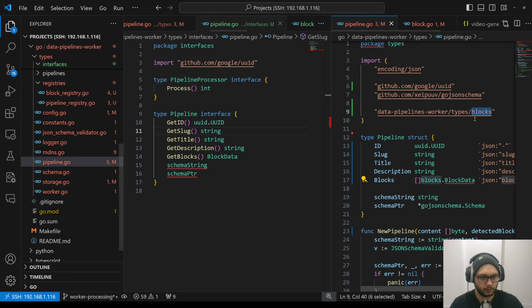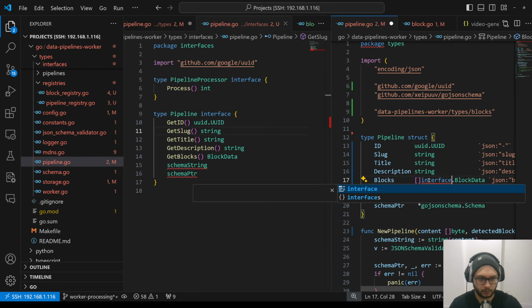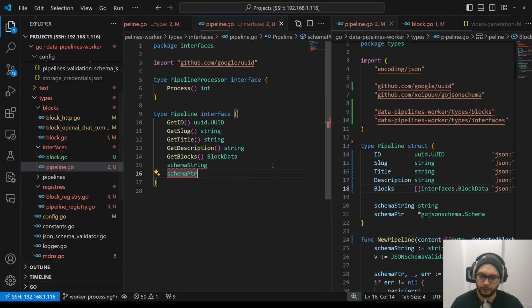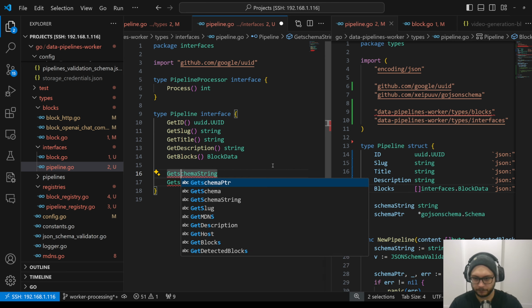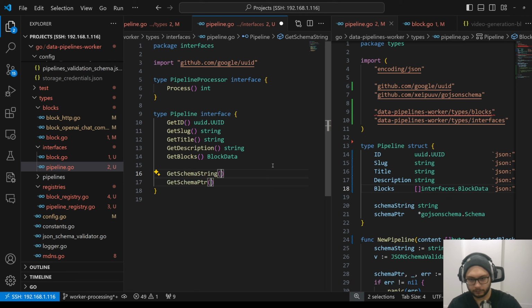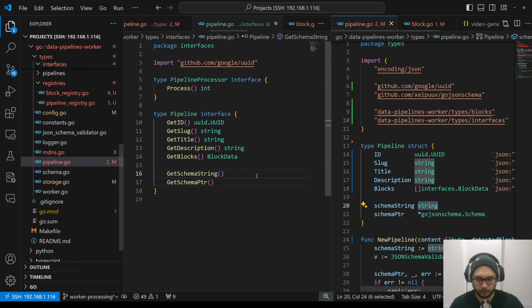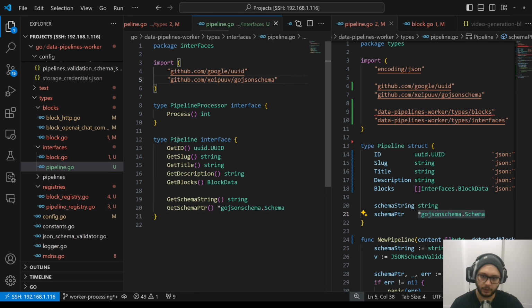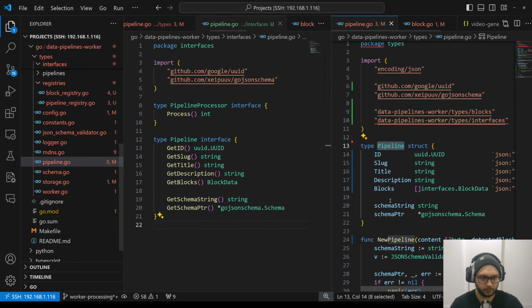And here I should say, and here these are tricky methods, so make it get. In my case it will be string, and here it is this one. So what I'm trying to achieve is to make this an interface, to call it everywhere as an interface, but in this case it should be the pipeline implementation.